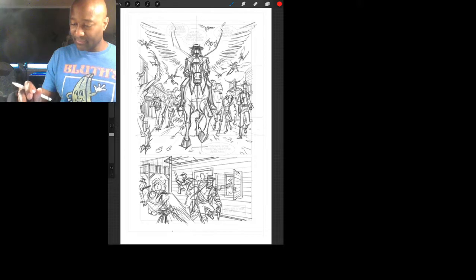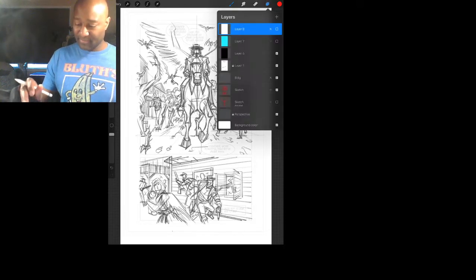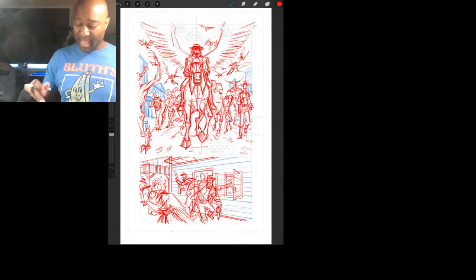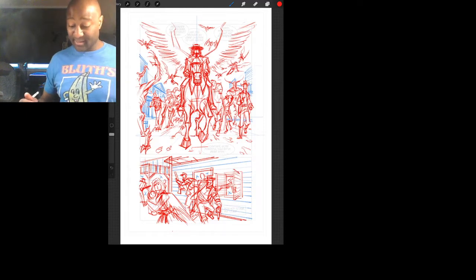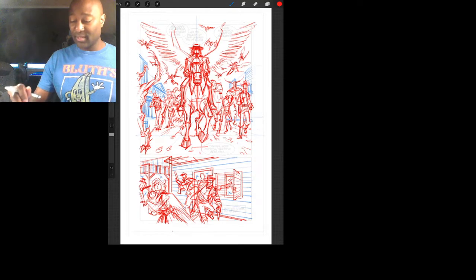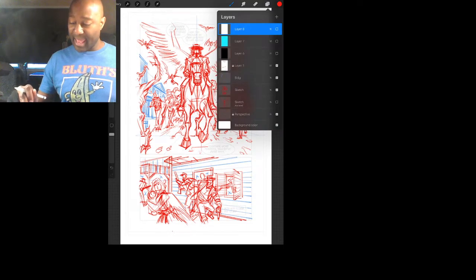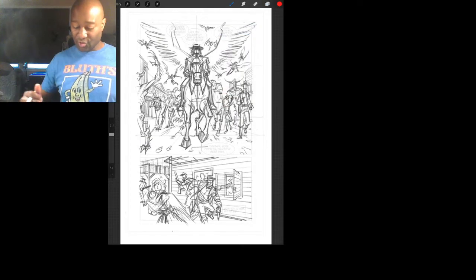Let's see here. Turn those layers back on. This, by the way, was what I was mentioning. This is normally how my pages look when I'm done with drawing. Then I put on a layer that's filled with black, but I have it set on hue, so it just turns all the line art into grayscale.